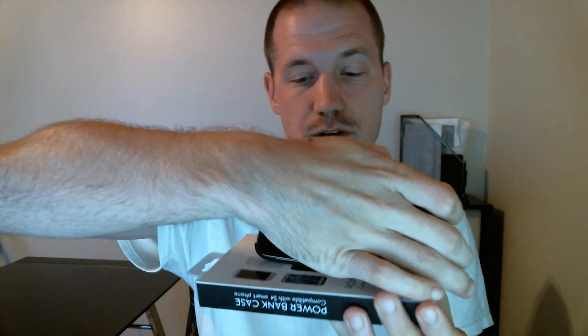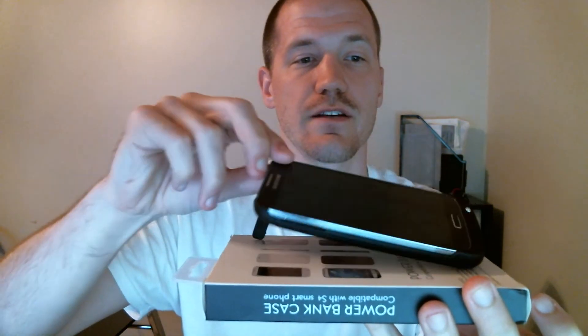One thing that is kind of odd about it is the kickstand — it's just not very sturdy at all. That is the only downside I have found with it. If you look, I actually have the box canted forward a little bit, and the side the kickstand is on is just not stable. It's not staying on the ground because the kickstand is causing it to be off balance. It's a little off kilter, but that's okay — I'm not huge on the kickstand anyway.